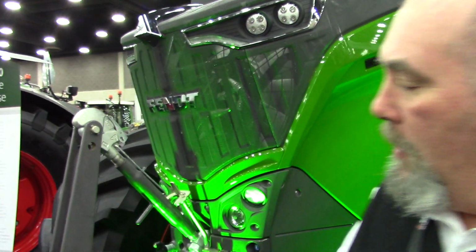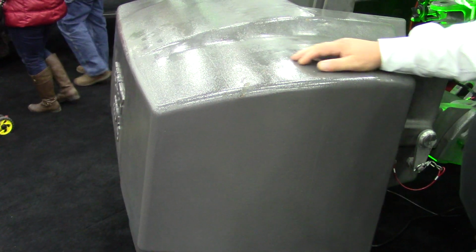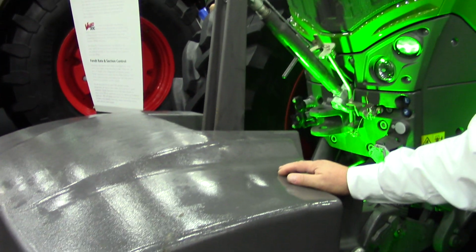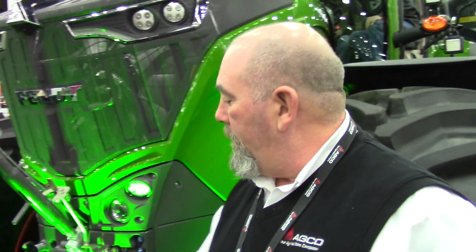So whether you've got a small frame articulated tractor or a large frame wheel tractor, we've got a package here that can take the place of both of your tractors and do it quite efficiently. Let's go through the tractor a little bit here. Up front we have different sizes of weights. We have over 18,000 pounds of load carrying capacity on our front hitch, so you can put a lot of ballast up here when needed, and of course very simply drop it off when we don't need it.